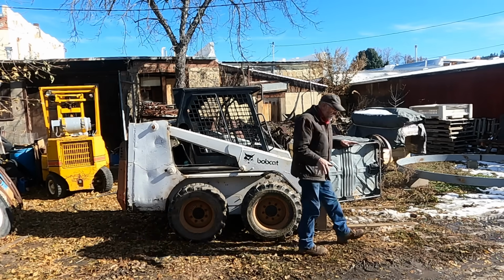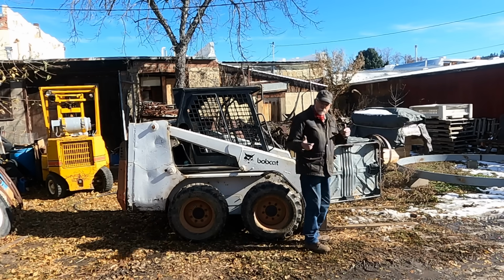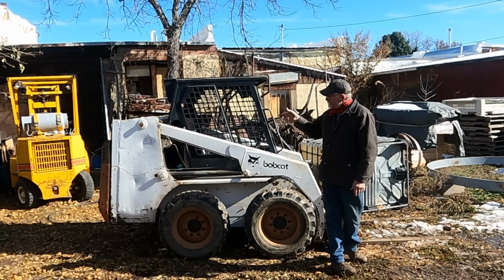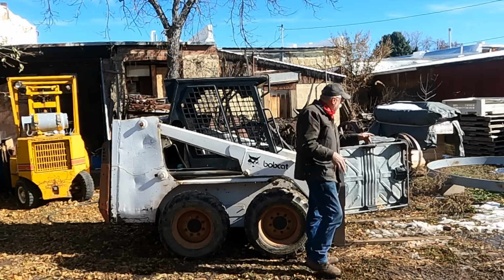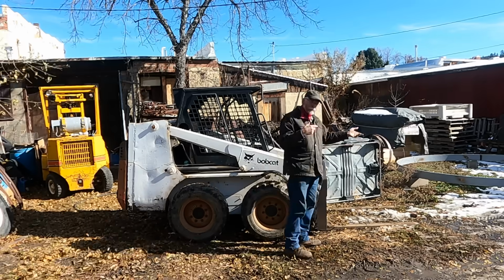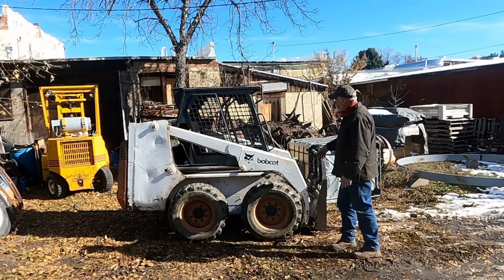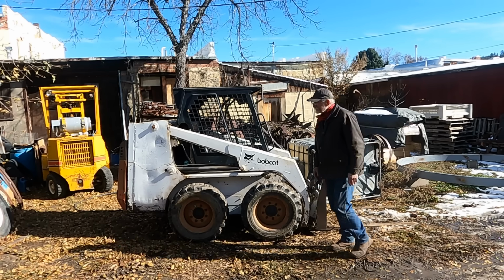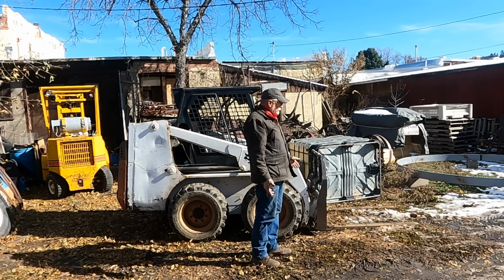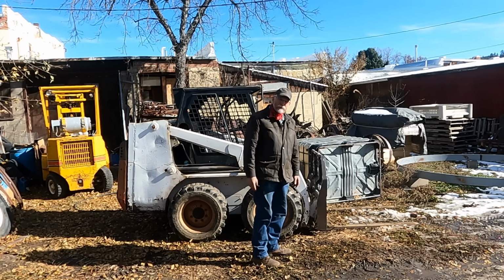Well, it's kind of muddy yet, and forklifts don't really like this mud. So I'm going to use my Bobcat to move some of this stuff out of the way, but I've got to use the forklift, because it's got the boom on it, and move my tire out of the way so I can get the Bobcat in to do some of this kind of stuff. So it's kind of a puzzle, kind of a convoluted mess, really. But this is where I would like to set tires, hopefully this weekend.